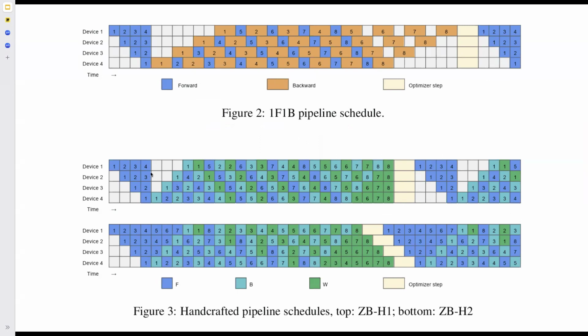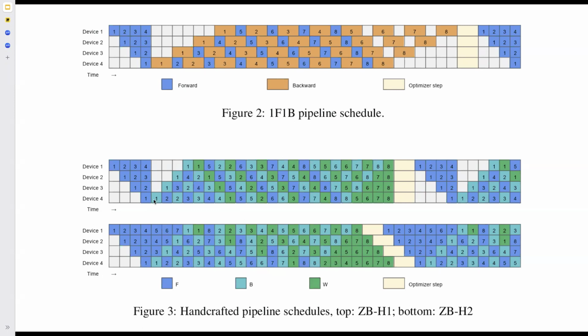Here we can see that first we did the forward pass, then we start doing backward pass for our inputs, and then we do the backward pass for our first layer. We pass it over to other GPUs, and then we do backward pass for the first layer for our weights only much later on, right here.